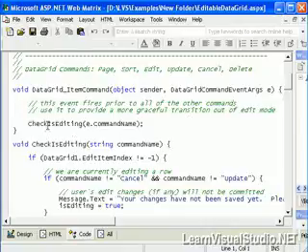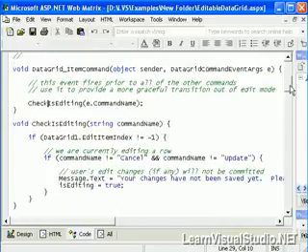You'll see down here underneath the command text lines, this is where we're actually adding the parameters to the collection from the values that we specified in the first few lines of the method here. So once we've added our parameters to the collection, we're going to try to open up a connection to the database. And then notice we're going to call this execute non-query on the command object. So if you don't want to get a data reader returned to you, you use the execute non-query. And actually this method will return an integer value indicating the number of rows that were updated by the command.